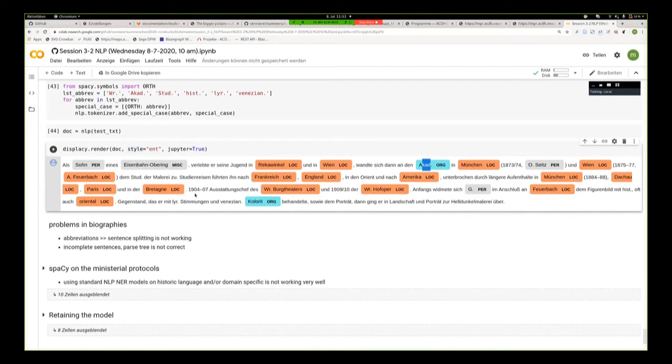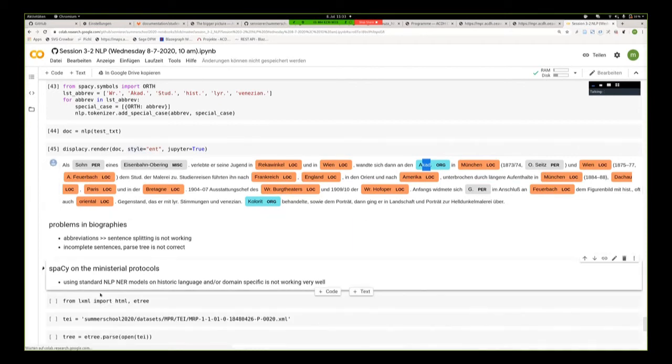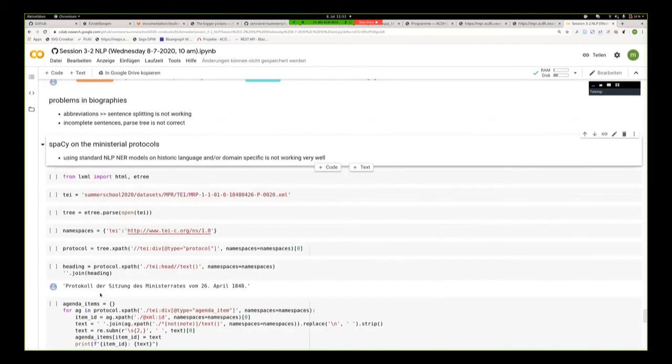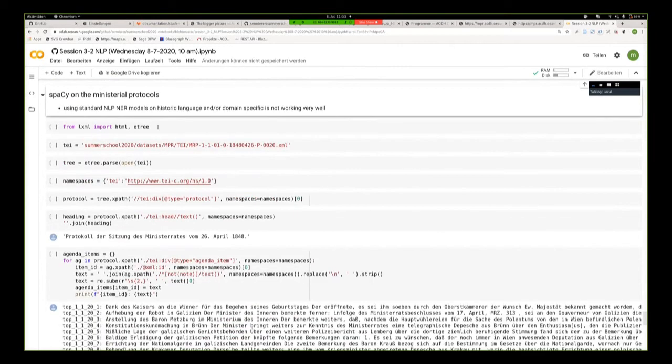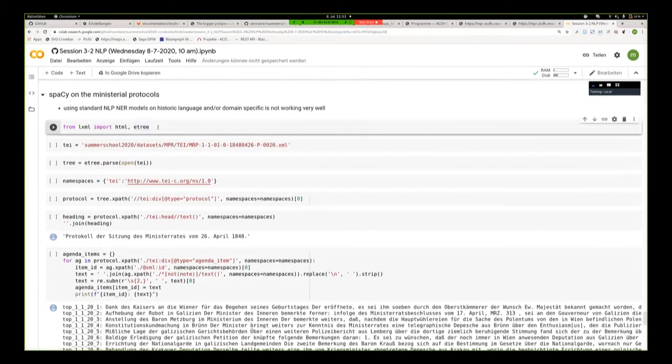So in special domains, you will need to do a lot of adaptation to use them. Okay, so now let's do something similar with the ministerial protocols. I'm going to run through it a bit faster, as you already know the basics.